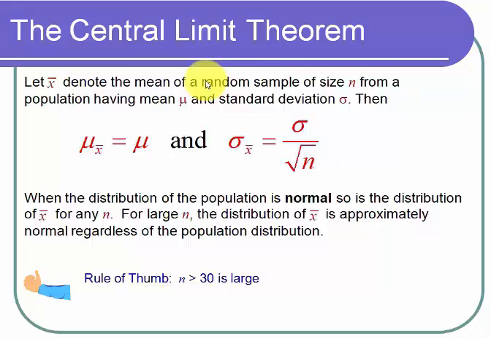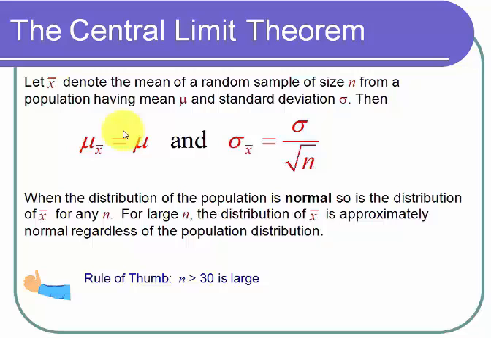It means that if we're taking samples, then we know that the sampling distribution is normal as long as our sample size is large enough. And that's important because we can compute probabilities when we have normal distributions. But we don't know how to compute probabilities if we don't know what the distribution is for the original samples. That's huge. But remember, if you have a normal distribution and you want to compute a probability, you must know what the mean is, and you must know what the standard deviation is.